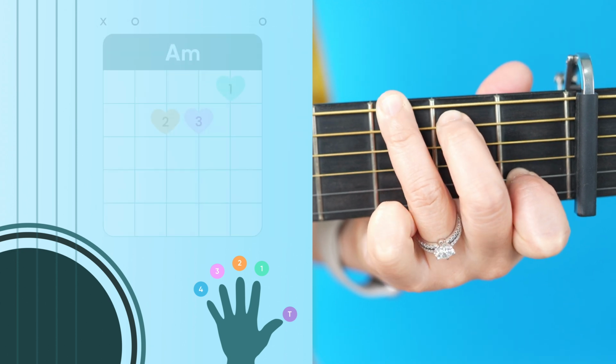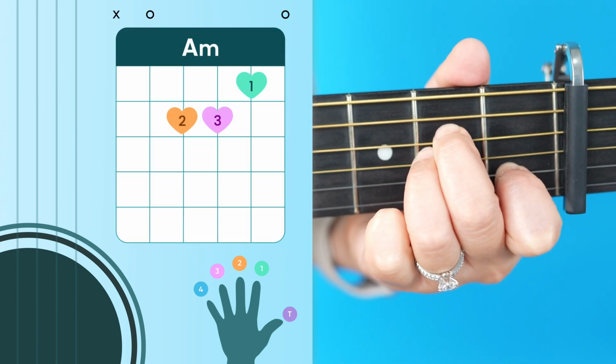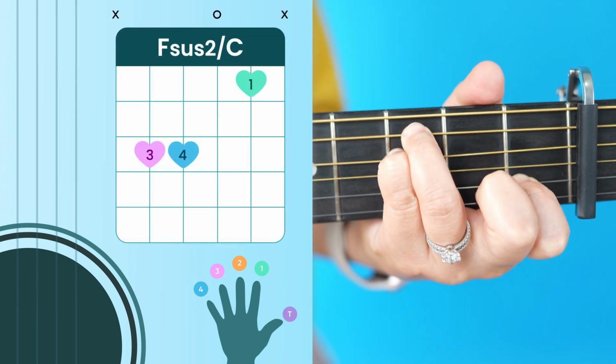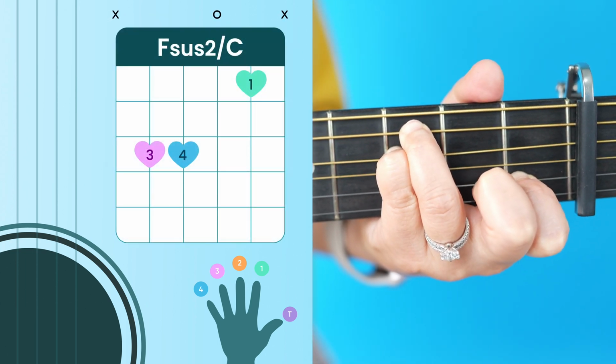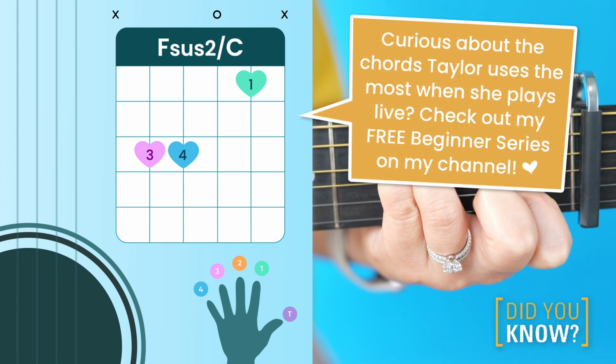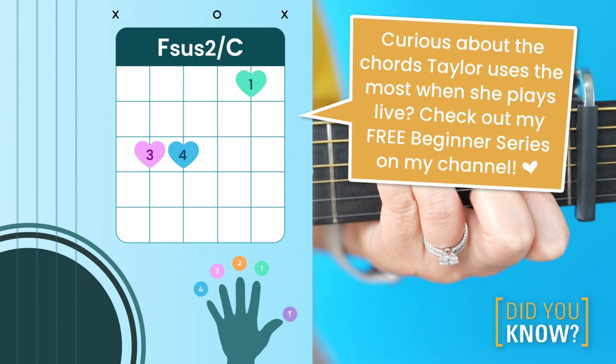We also have our A minor. Next is our F suspended 2 over C. And these are the 4 chords that Taylor uses so much when she plays live, so for more information about that, I would check out my beginner series as well.